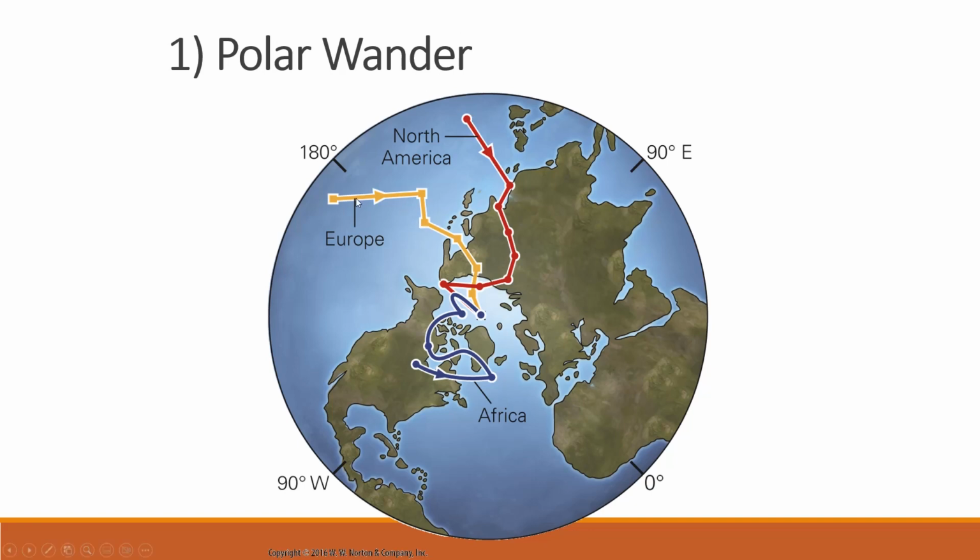Because the rocks have moved, it appears that the pole is moving, and we see a different wander path on different continents because the continents have moved independently of each other. There is a slight aspect of true polar wander. The pole does move slightly over time, but it stays pretty consistently near the North Pole and the South Pole.